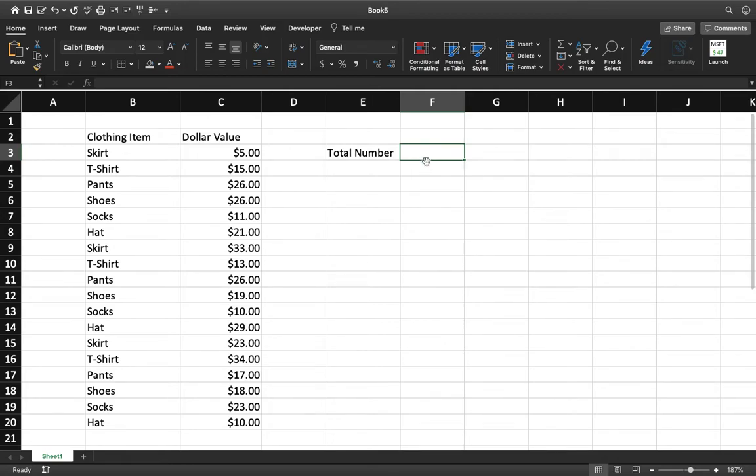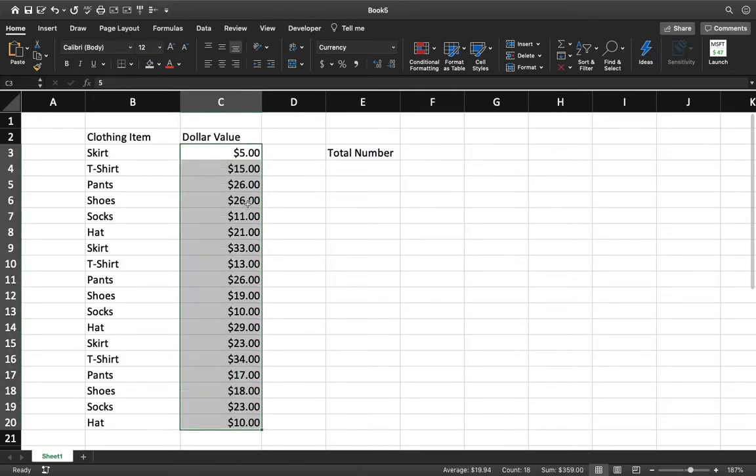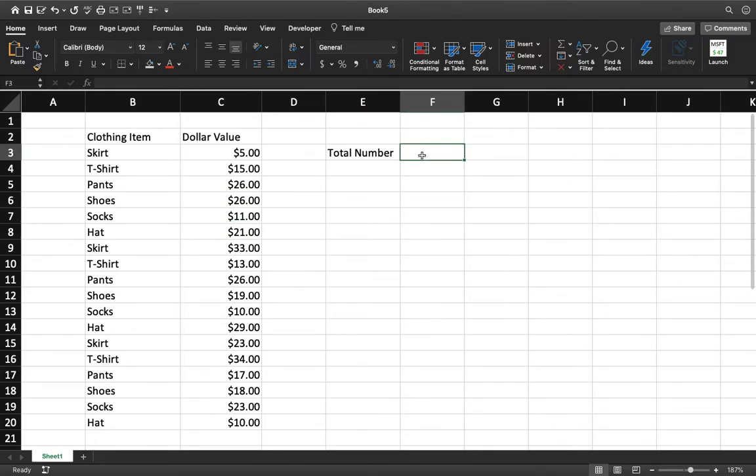So this is how you use it. I've used it plenty of times and it's extremely helpful in my own use. So all you do is, I've named this total number, so I know the total number of these values. If we want to count them, we can count 1, 2, 3, 4, 5, 6, 7, and so on and so forth. But let's make Excel do it. Let's make the big fancy calculator do it.